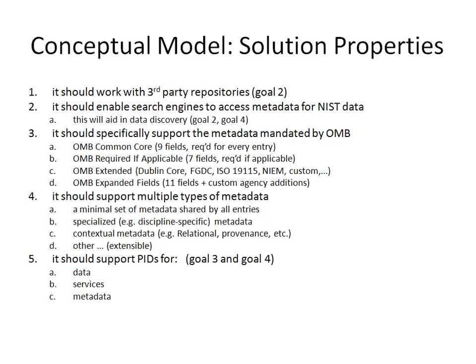The third is that it should specifically support the metadata that the OMB guidance provides, and so that's listed here. You heard a little bit about that already. But that beyond that, it should be extensible. And so while it should support a minimal set of metadata common across entries, particularly that mandated by OMB, it should also support, for our data, a discipline-specific metadata.